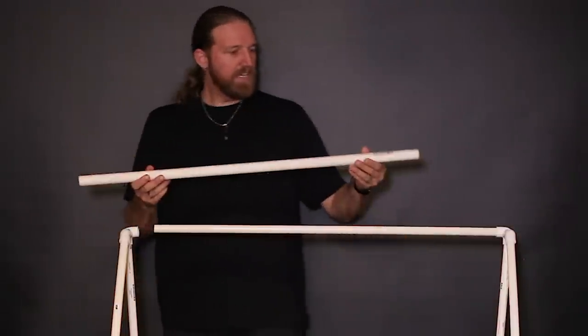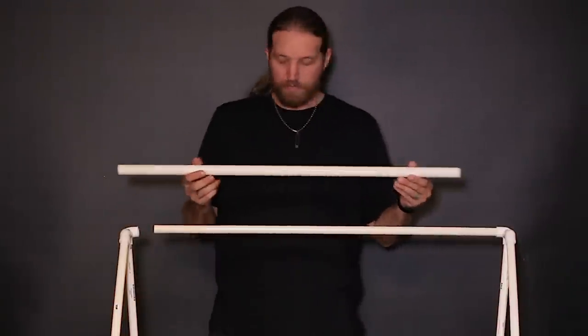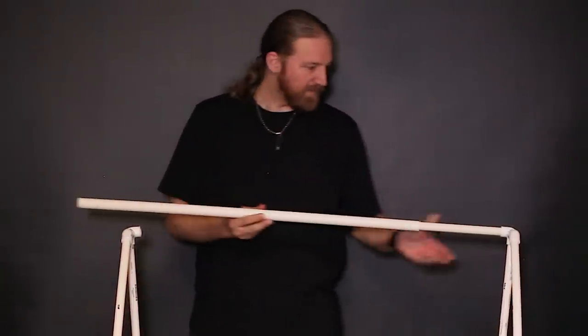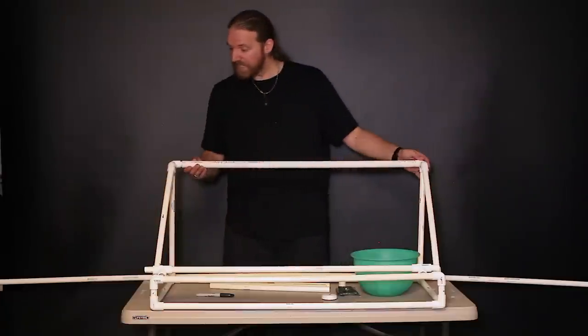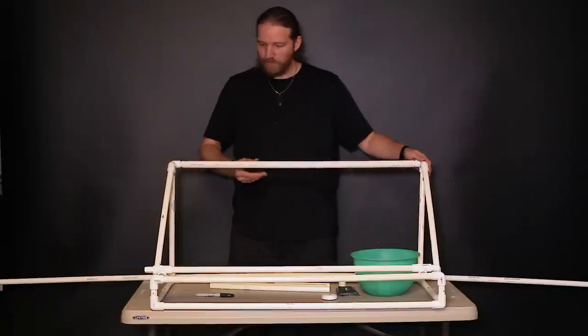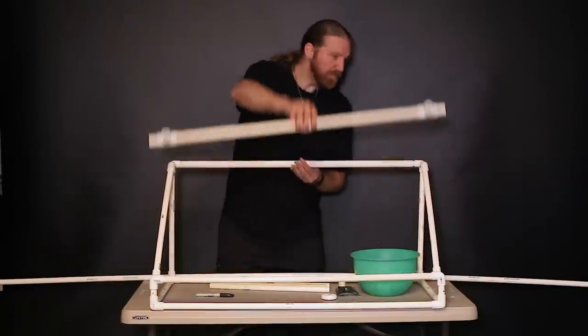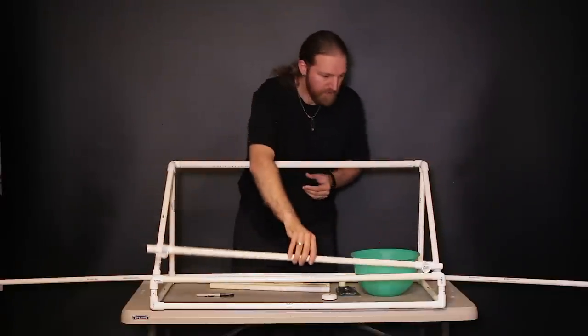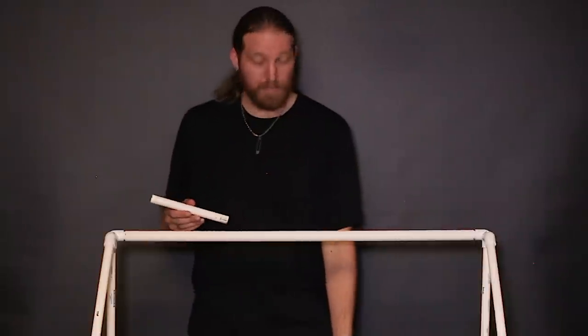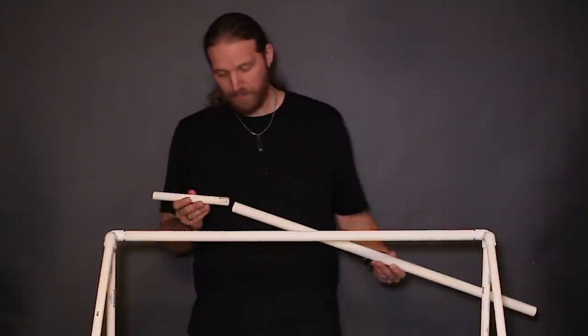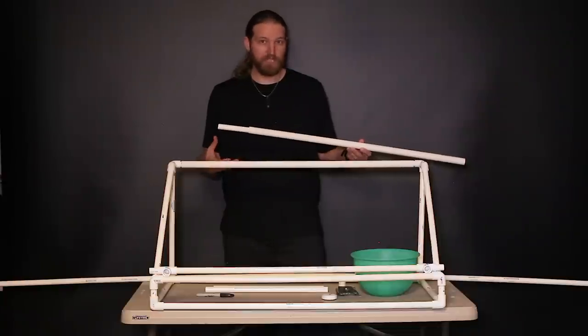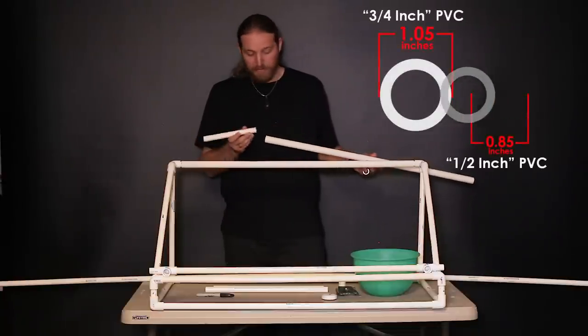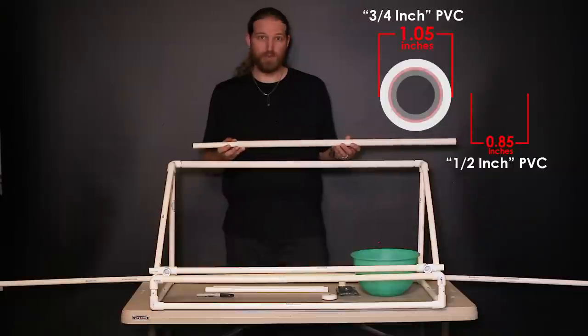Alright, so now this is a piece of three quarter inch pipe, and I can actually slip it over a piece of half inch pipe. It's actually a very nice fit and rotates really well, but doesn't wobble around a whole lot. So it should be able to make a really nice, solid hinge for this top door. Now it might not seem that special putting a half inch pipe into a three quarter inch pipe, surely there'd be plenty of room. But if you're using standard PVC, your half inch pipe is not going to fit into a three quarter inch pipe.